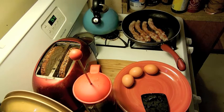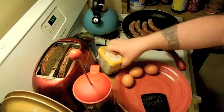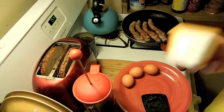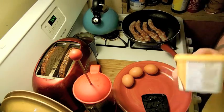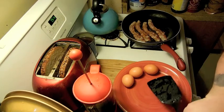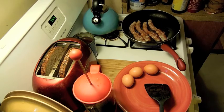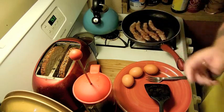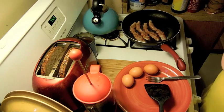Oh, yeah, okay, so cooking utensils and eating utensils. Here it is. Okay. Butter. Oh wait, let's not put the butter there. Because this is not actually butter, this is Earth Balance soy spread. So I use this because my partner is vegan, and so I don't actually want to get it near the bacon grease. I'm going to put it down here, just slightly out of frame. So I need a butter knife and a fork. And I need a spoon to put sugar in the coffee. Right. Let me put this right here.